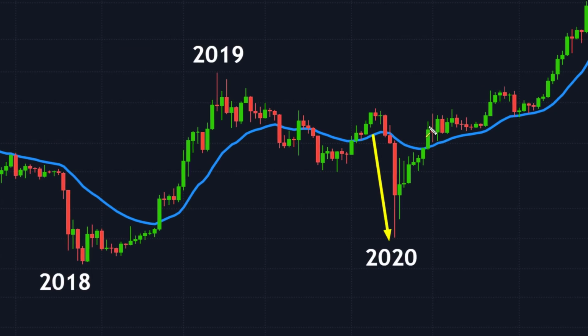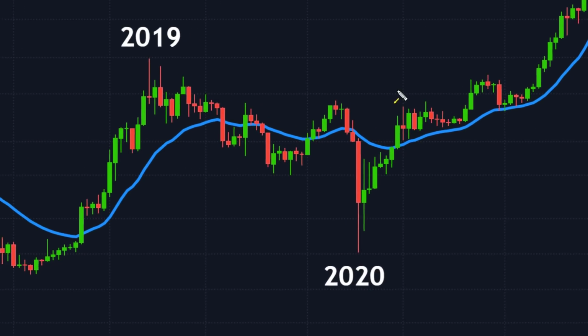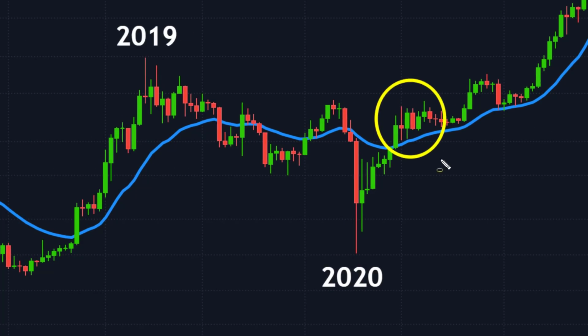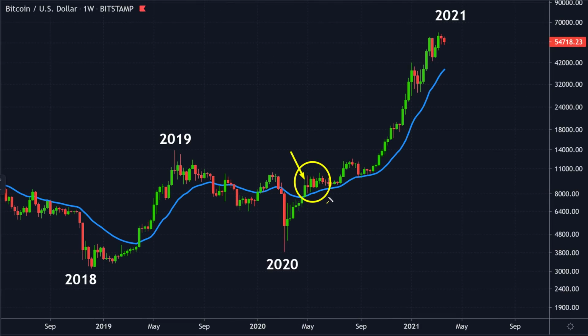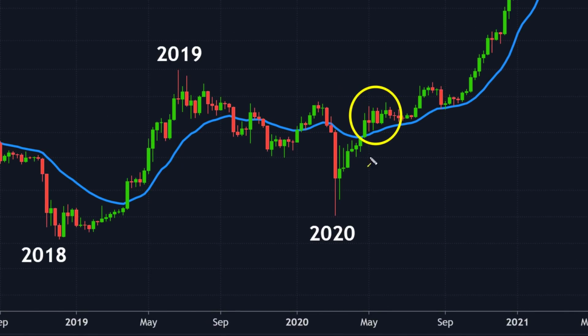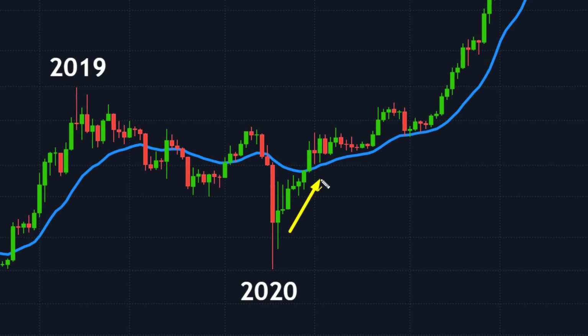And you may recall that in the spring of last year, April of last year, I got quite bullish on Bitcoin. In fact, I said last year in the spring of 2020 that very likely we're beginning a bull market, an uptrend in Bitcoin. And you can see why that was, because Bitcoin managed to climb above its 21 weekly average, a very important level in technical analysis.